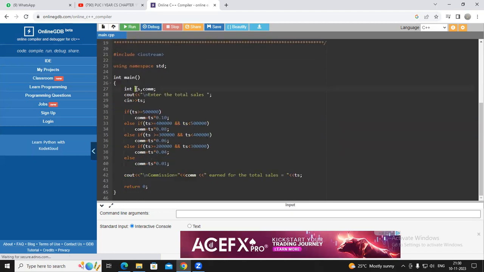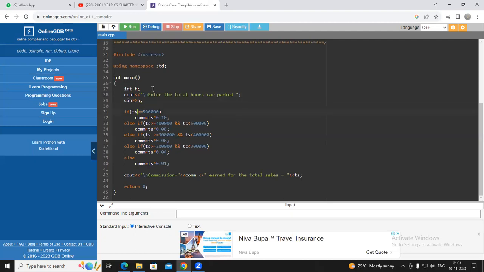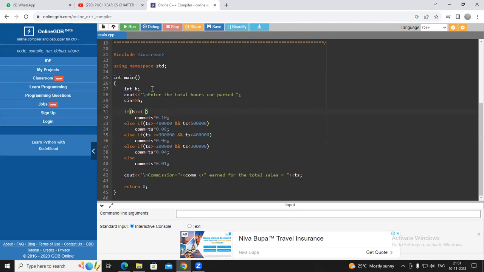So for this, what you have to do is, I'll take one variable as hours, we'll take as h, enter the total hours car parked. So it is h, and we'll check if h is greater than or equal to 1 and h less than or equal to 5.